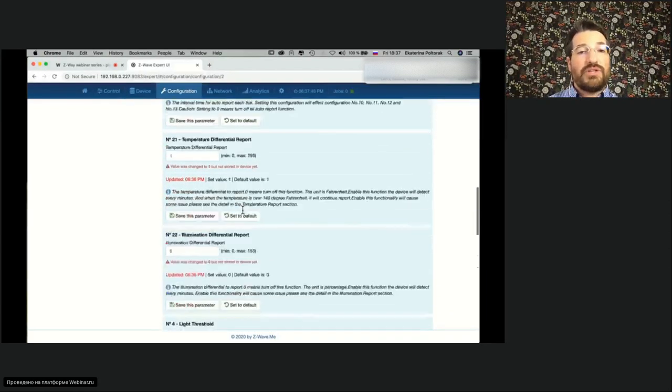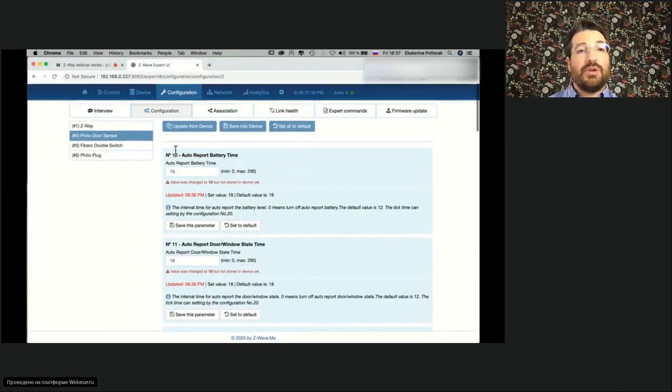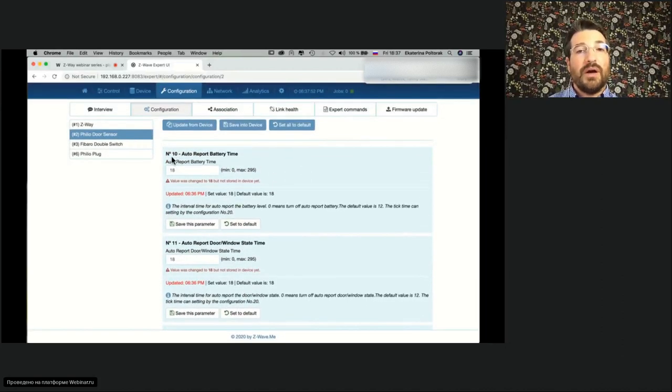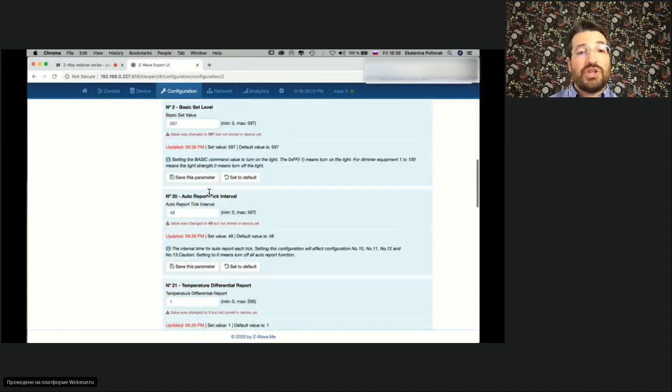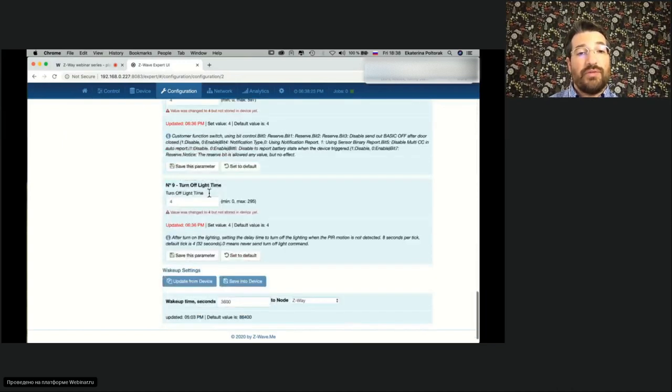If there is only one matching record for a particular device, it will be automatically loaded. But if there are no fully matching records, or there are many of them, for example, in the Alliance database, there are two devices that look really the same, but just different region, you will see several records, and Z-Wave will not be able to understand which one to pick up. So it will give you the possibility to select it. So your configuration tab changed to a pretty nice one with descriptions.